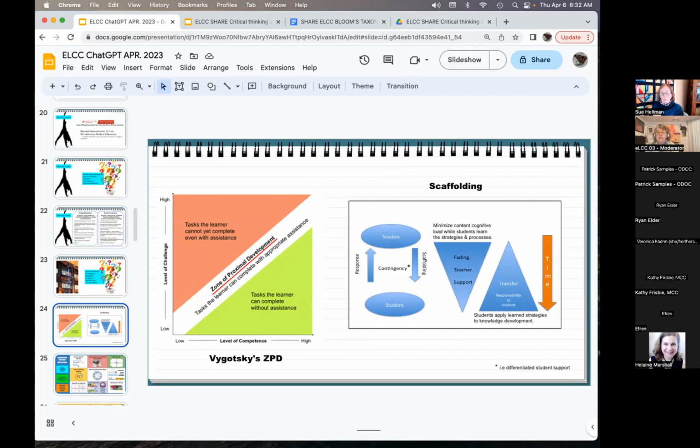Oh, and Deborah's way ahead of me getting the link for the presentation slides into the chat, so please feel free. Is everybody familiar with the ZPD? And scaffolding, is there anybody who's not familiar with the term scaffolding? Please indicate by unmuting and saying yes, or if you'd like me to explain it, please put a note in the chat. I'm watching it as it goes by.